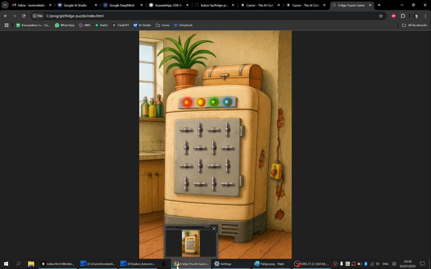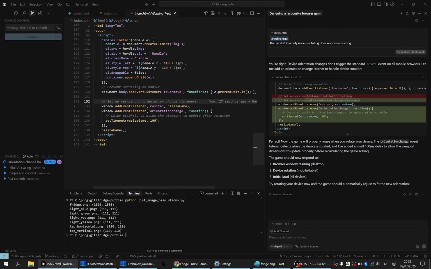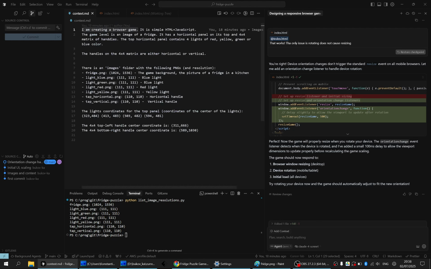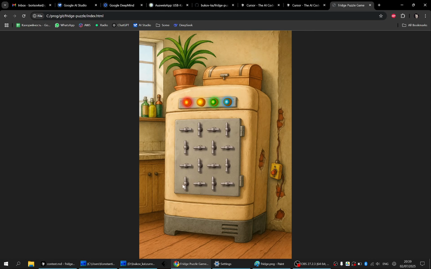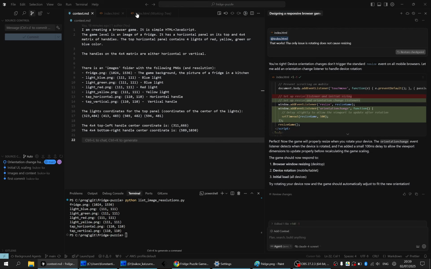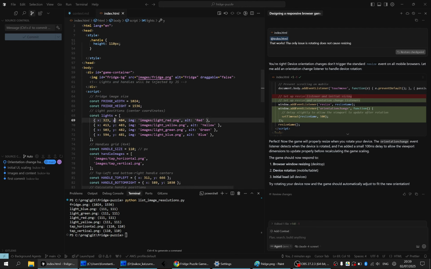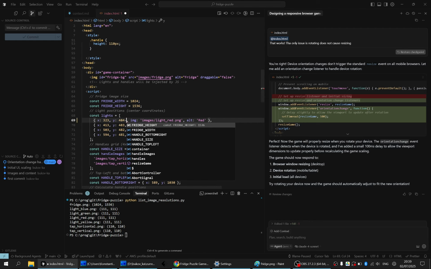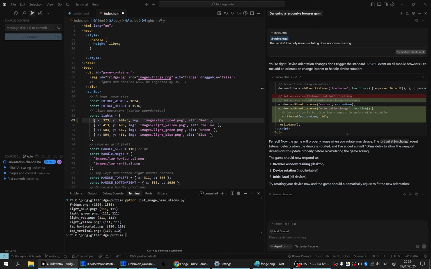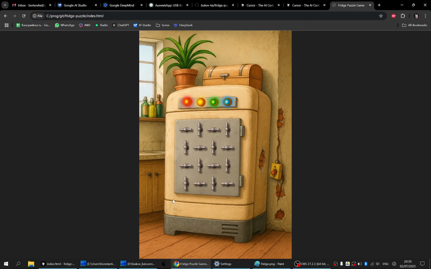So we have this UI, and that's exactly what we need. I need to update the code slightly. Let's do that. And example 5, I just want to see.